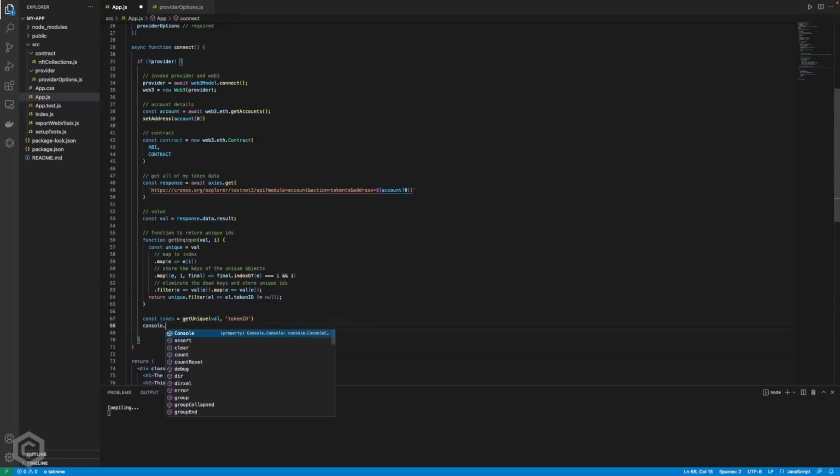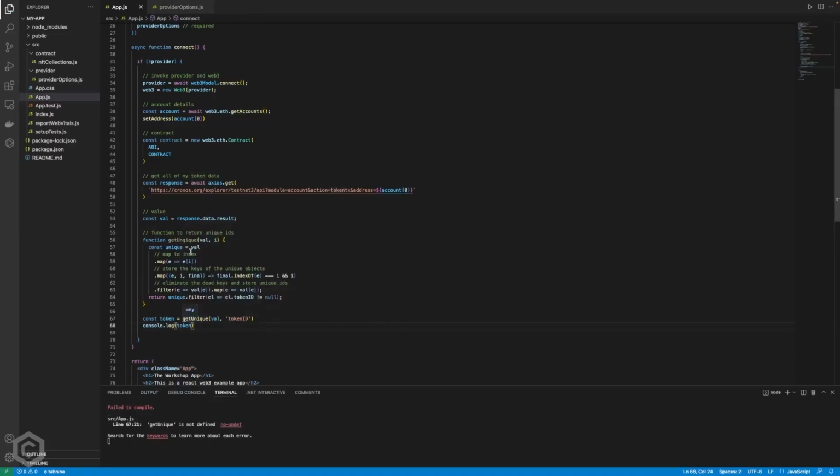So if you log that, you want to see what happens with our token. Our token is basically declared and initialized with the function that we just created to return the unique IDs.